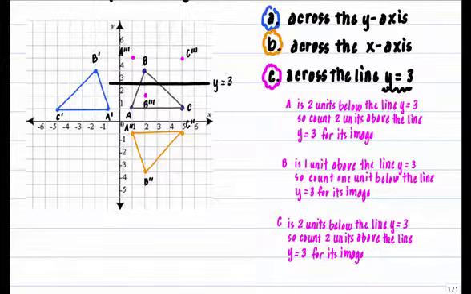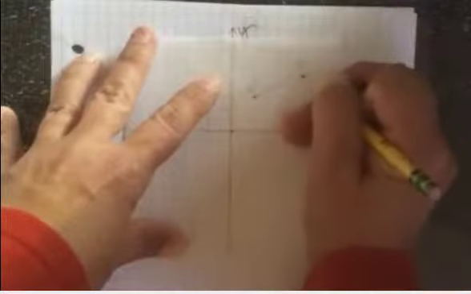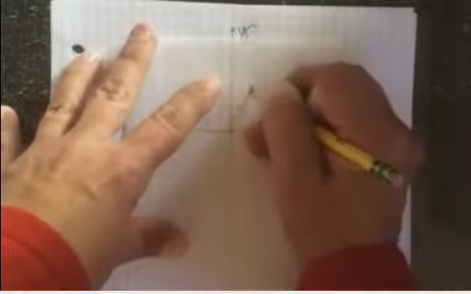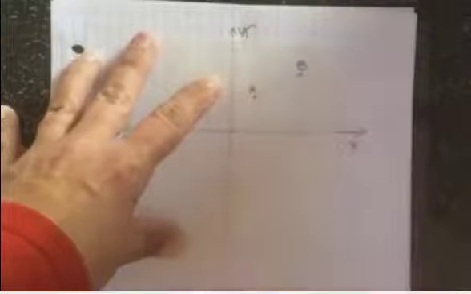Sometimes this is difficult to do without patty paper, so I want you to watch a short video in which someone's going to demonstrate how to do the same type of thing with patty paper. Here, he's drawn the segment AB, and he's put a piece of patty paper on top of the segment he drew, and he's tracing the segment AB onto his patty paper. Watch carefully as he also places points at the top and bottom of the y-axis.